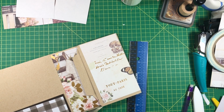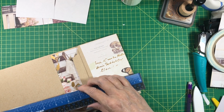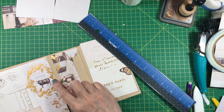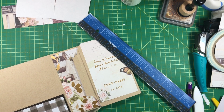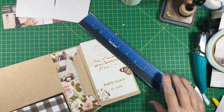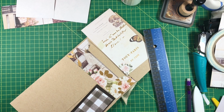So let me cut that. Now this has to fit in the pocket. So I'll start with 5 3/4, but we may need to trim it down. Hang on, I'm wondering if I should keep this side or this side. I'm going to cut off this side because I like this sheet. And yeah, that's going to look nice. We just need to cut it to length, which will be about 5 inches. I'm going to cut it 5 1/4.